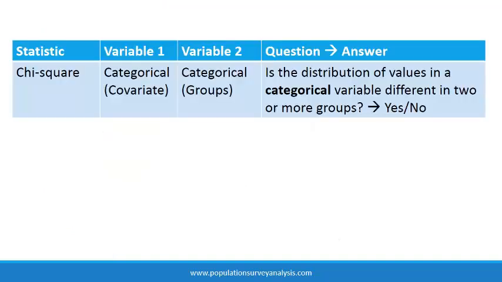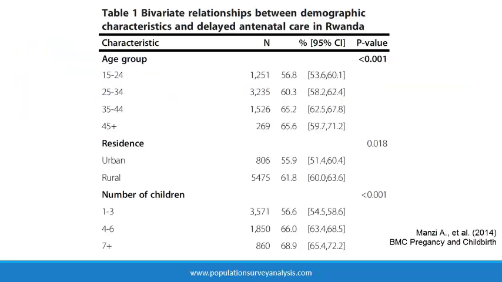The chi-square test is a common bivariate statistic used to test whether the distribution in a categorical variable is statistically different in two or more groups. The chi-square test gives a yes or no answer. A p-value less than the threshold means yes, there are differences between the two groups. In a manuscript, if you see a p-value next to a categorical variable with data summarized as percentages, this is usually a chi-square test statistic.